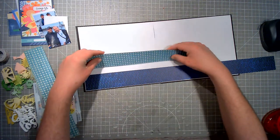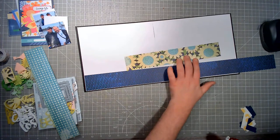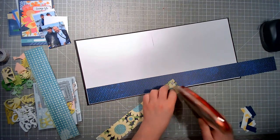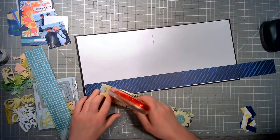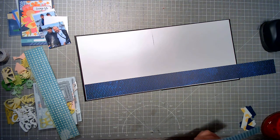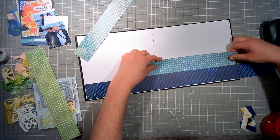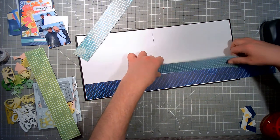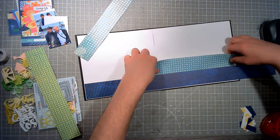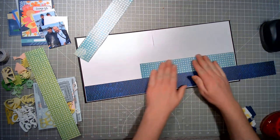Then we're going to have this one, and I'm going to come from this side. Oh, I love that. No, I'm going to stick with the block pattern. Now, of course, the thing that could go wrong here is I need the white border there, don't I? Okay, so that's going to go there.